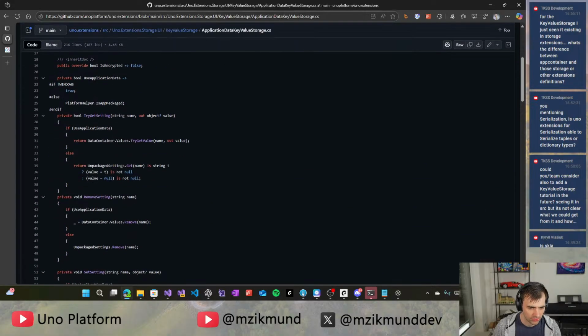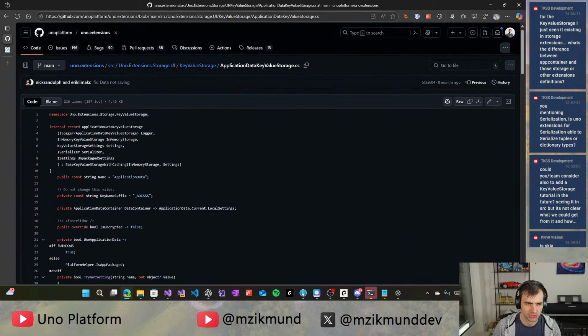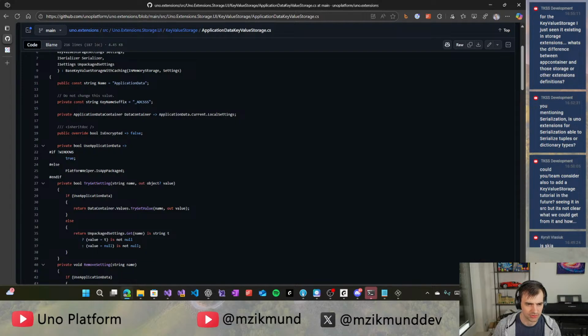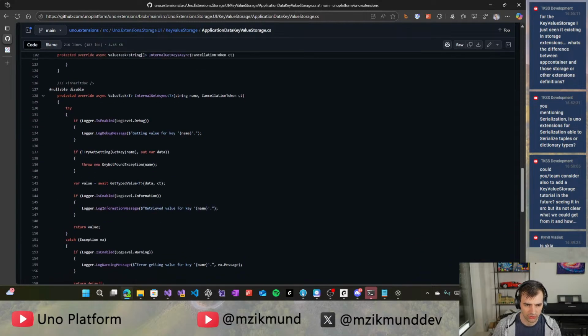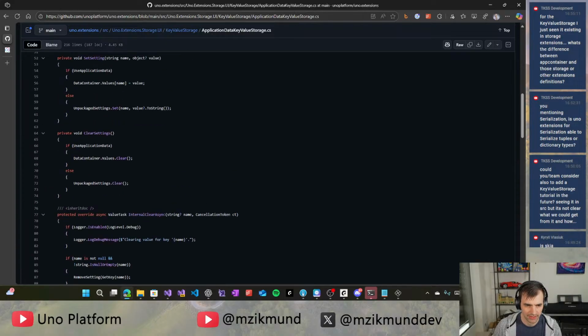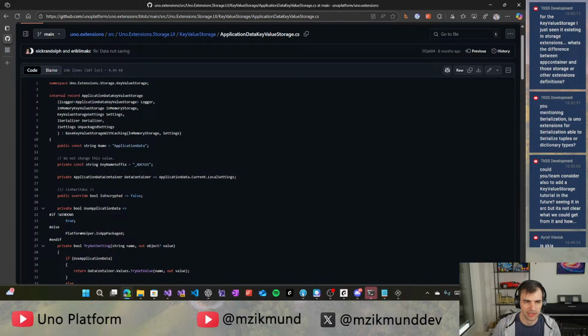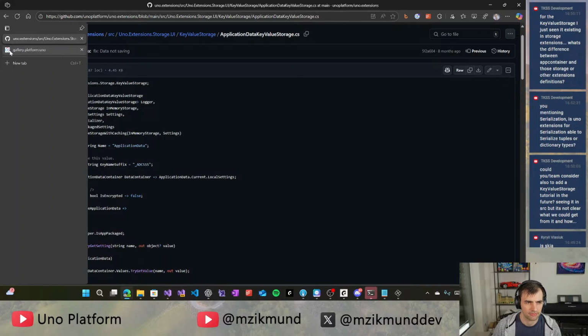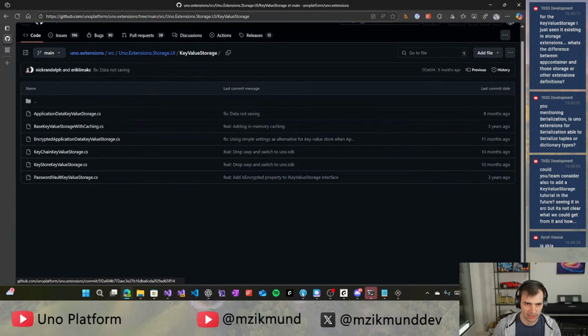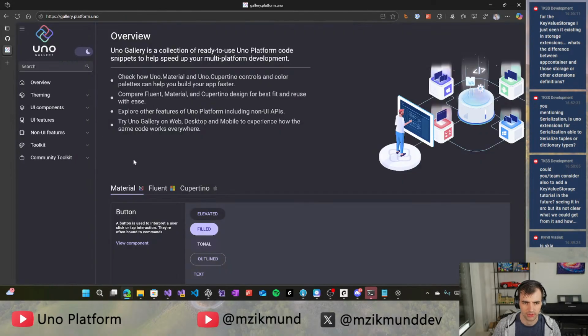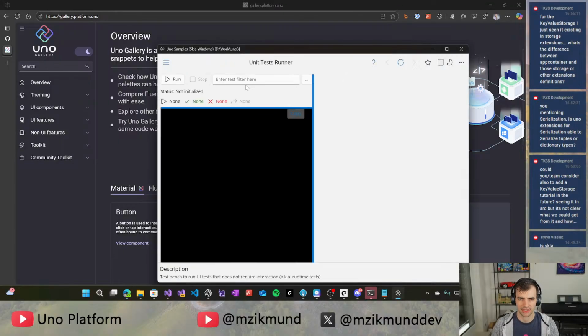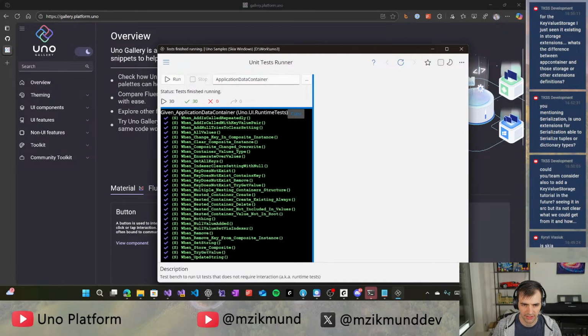And it seems that it also works in unpackaged Windows applications. So that's it. It works for unpackaged ones, as well as allows you to abstract away the complexities and have a shared API between encrypted and non-encrypted settings. So that's probably it.